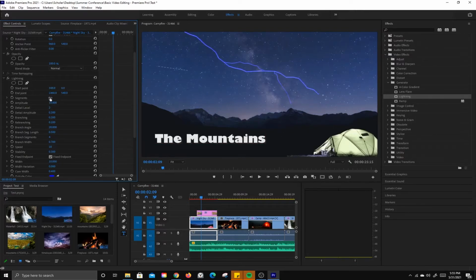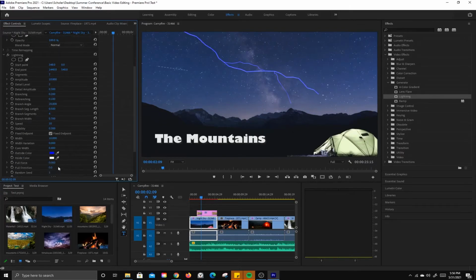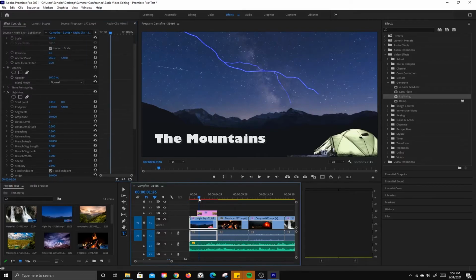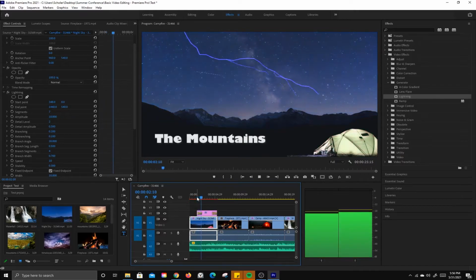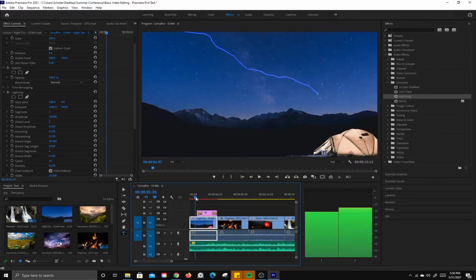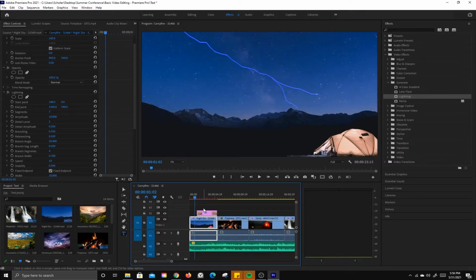I can change the number of segments, like how much it breaks up. I think wherever it was at 7 was a good place. There's a lot of things you can change about it. The color, all sorts of different things like that. Okay, so if we go ahead and play that, right, it should just strike, but it takes place the whole entire time. Well, how do we get it to not do that? Maybe we just want a quick lightning strike.